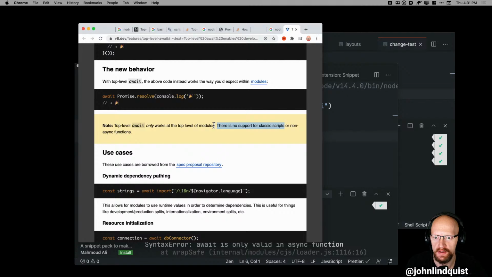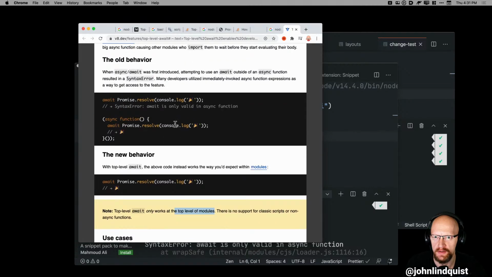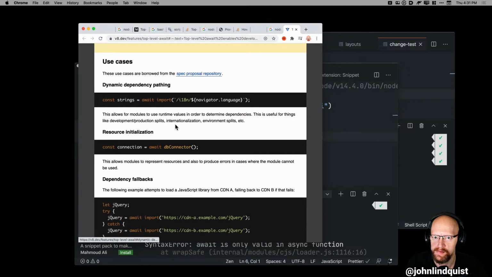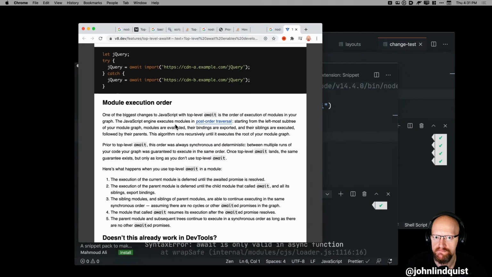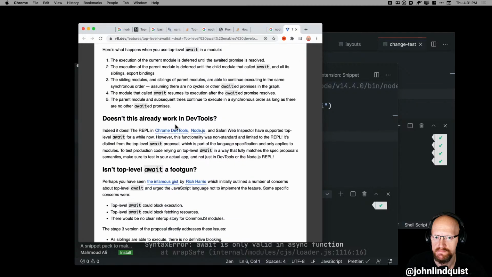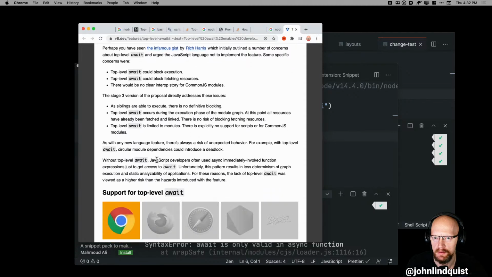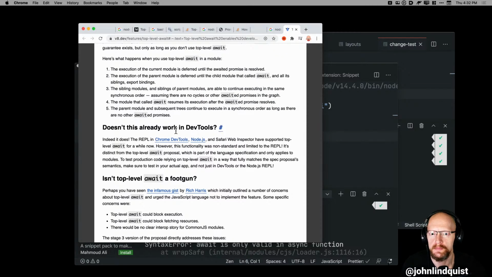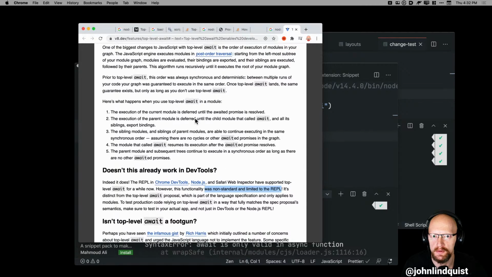So would I have to define this as a module? I wonder if I could define a script as a module. Add to the REPL.